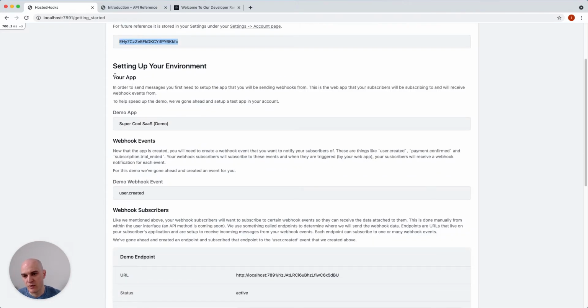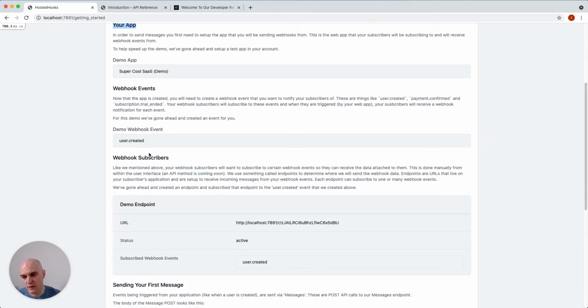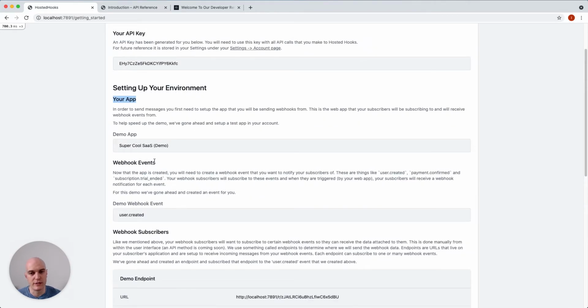And then next up, we've got a few resources that I want to walk through to just give you a high level of how HostedHooks is architected. It all starts off with your application. Your organization, the company you just created within HostedHooks, can have many apps.